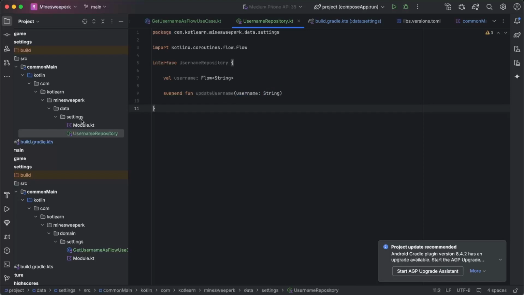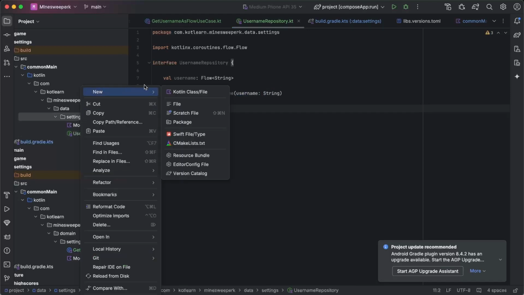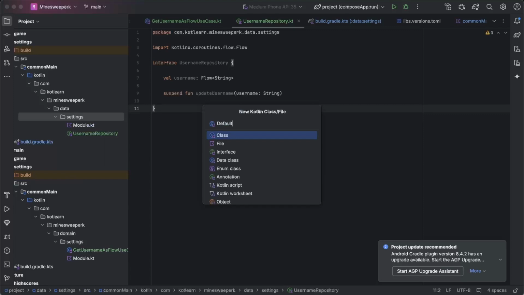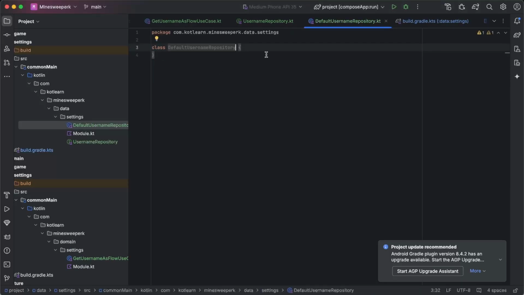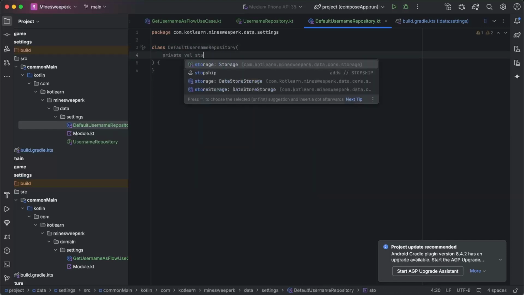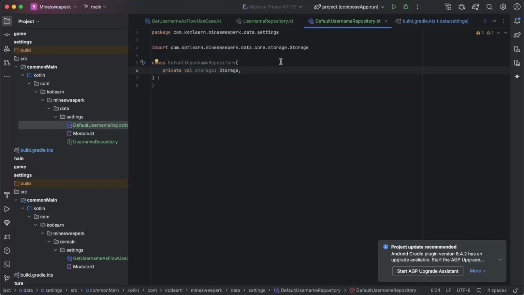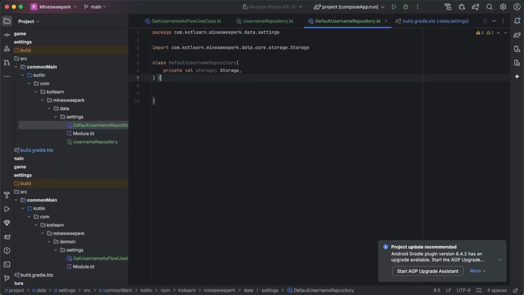So next we'll create our implementation of this username repository. We'll just name this default username repository. And this just needs an instance of storage. And it will implement username repository.